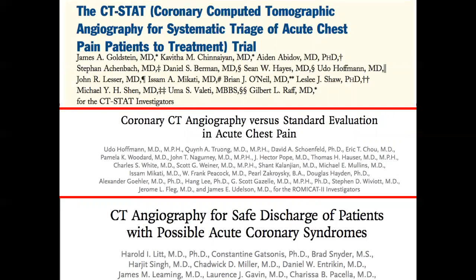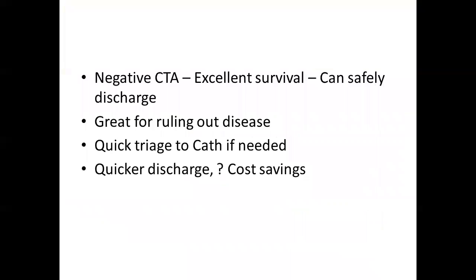We're not going to talk too much about this, but just so you guys know, multiple trials have been done looking at CT use in the ED. Actually one was out of Uma Valetti and some of the Minneapolis guys are on the CT stat ones. The general message is it works really well, no surprises, because you need a high negative predictive value kind of test in the ED. They followed them and there was excellent survival. We didn't miss cases. So it was great for ruling out disease or quickly triaging to cath. There was also some thought that when they compared it to nuclear, you save costs because you have an answer much quicker.